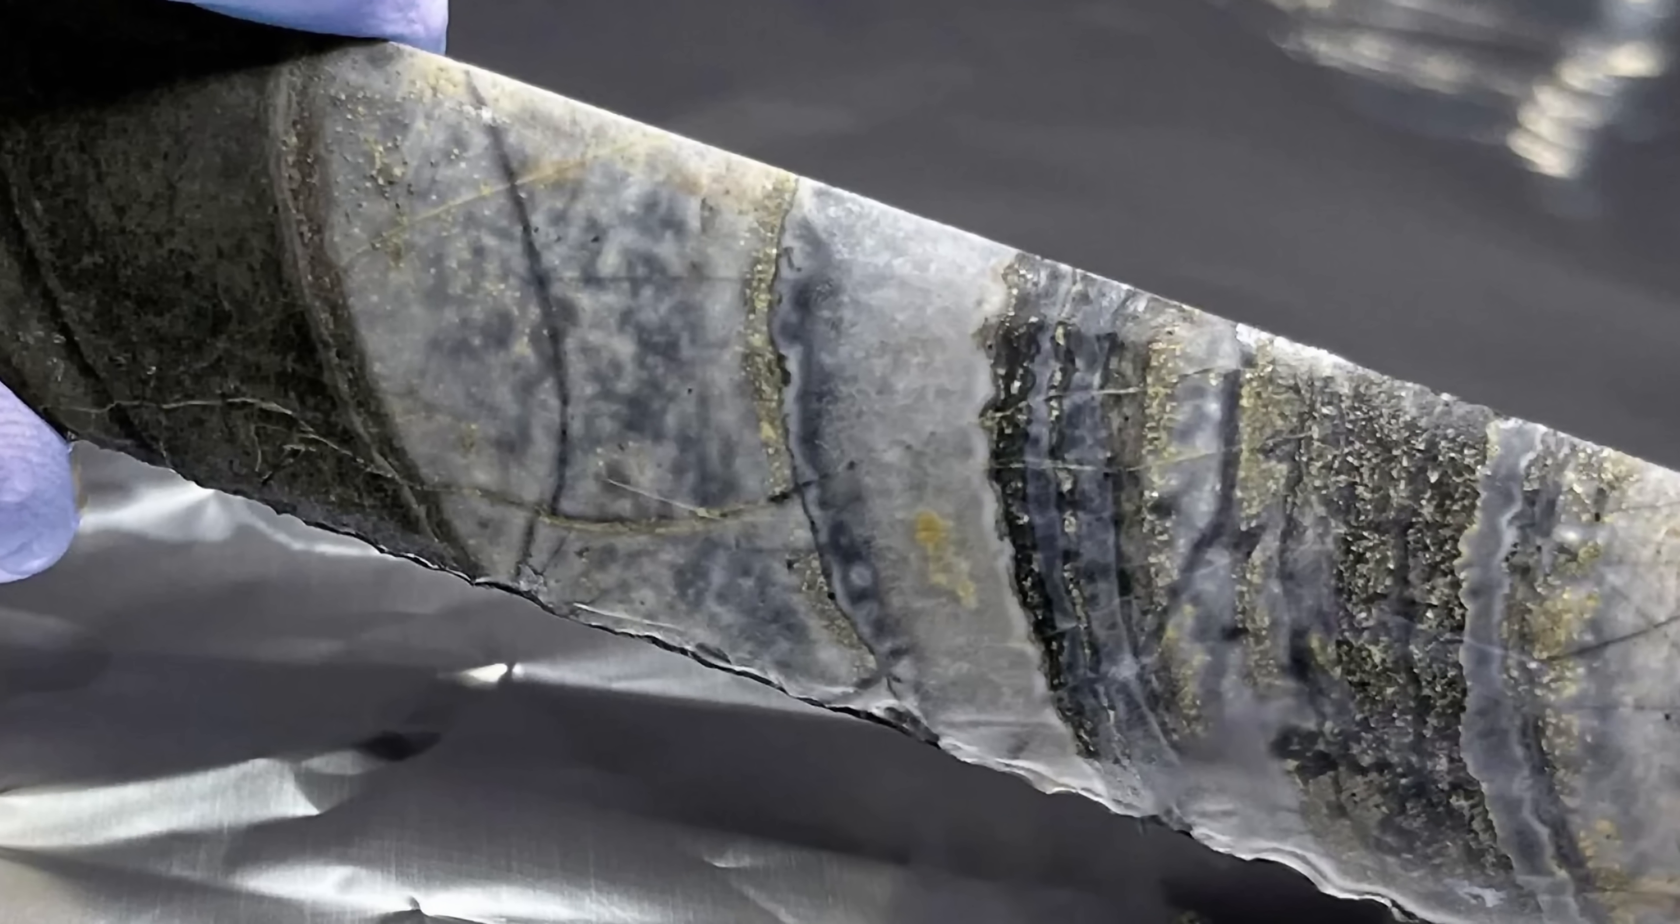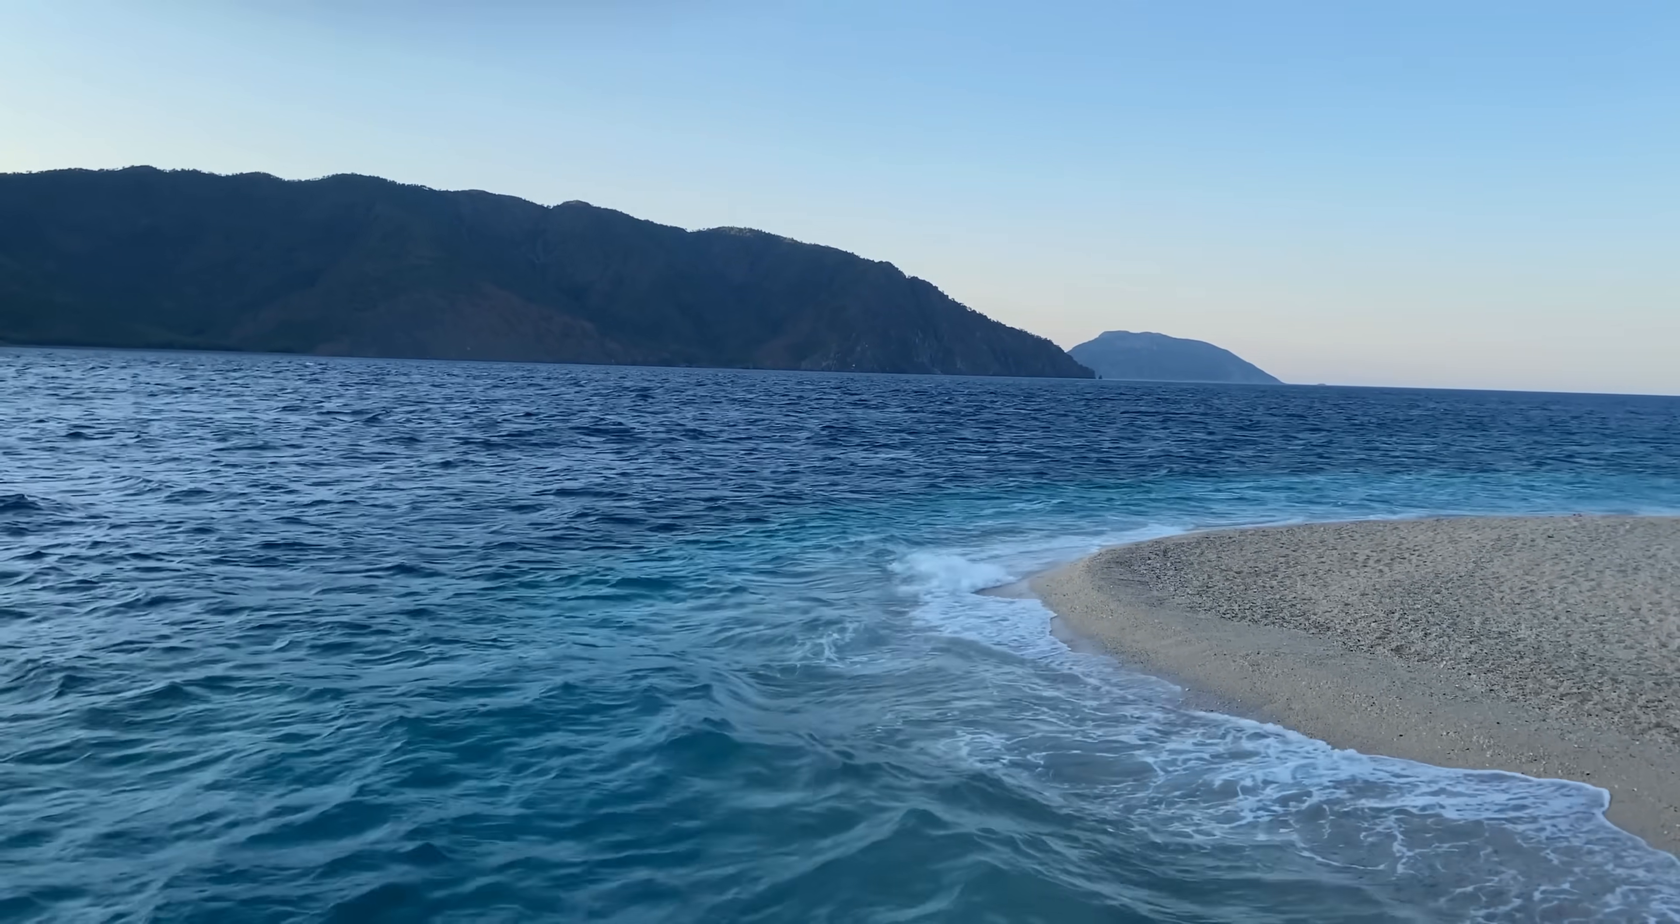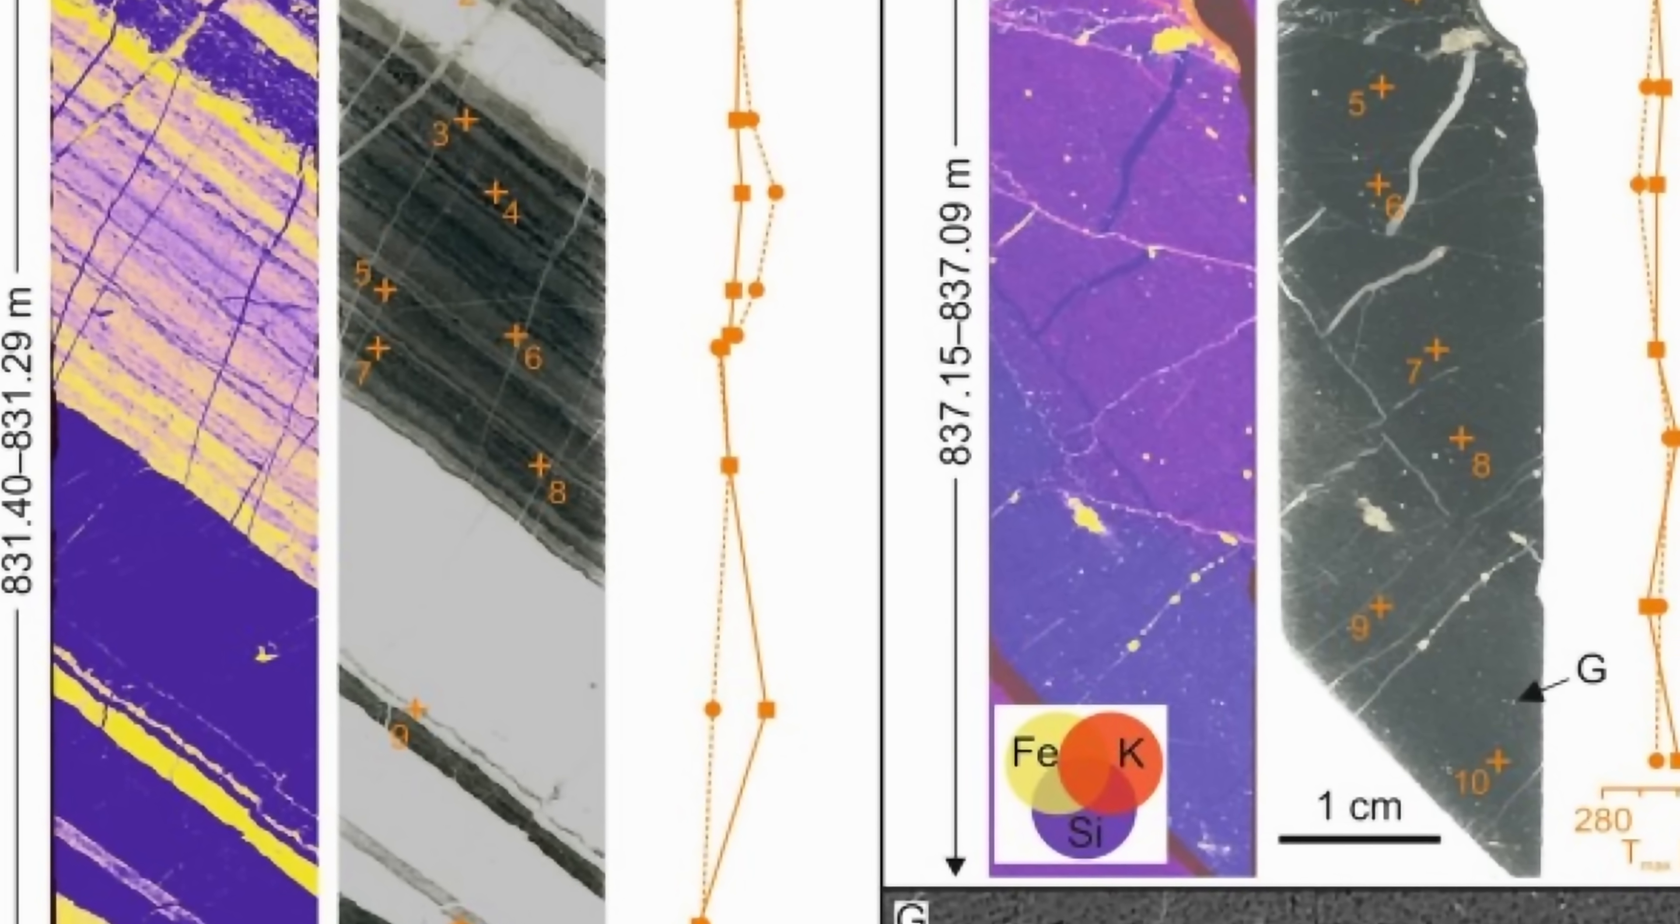Recently, one of the other papers focused on rocks coming from this period, roughly around 3.4 to 3.5 billion years ago. These are rocks from South Africa, and they actually show us how ancient microorganisms potentially sustained themselves and survived during those times. This is coming from the Barberton Greenstone belt, a location in South Africa that contains some of the oldest preserved rocks on the surface of the planet. It's believed to be a remnant of an ancient shallow sea that was very likely surrounded by volcanic islands. A lot of the rocks contain blobs of carbon-based matter, which represent remnants of various microorganisms. Here it's possible to analyze the chemical makeup to determine what sort of metabolism these ancient organisms very likely used.